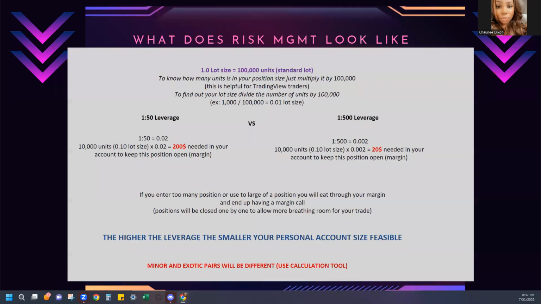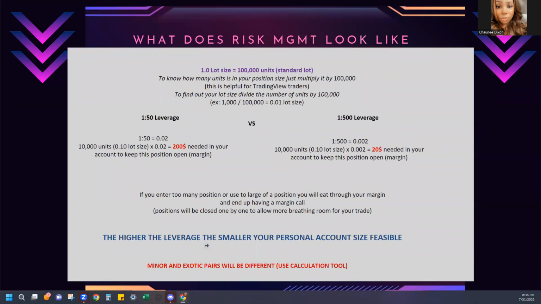Because I was not taught this, guys. It took me like 2 to 3 years to figure out. I figured this out on my own, and it was so confusing. And it's imperative for your risk management to know why the leverage matters. So we went over that. We went over margin call.